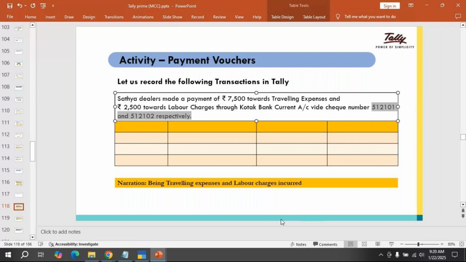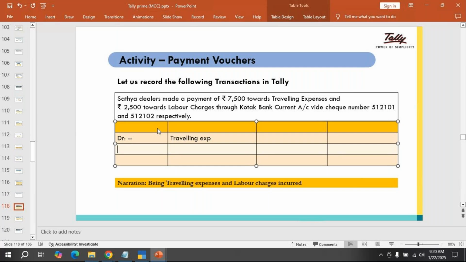How to do the transaction? Here, two options: traveling expenses also debit, labor charges also debit. This is what we call a compound entry, because more than two debits or more than two credits. If you enter like that, we call it a compound entry. Here in the debit, traveling expenses.